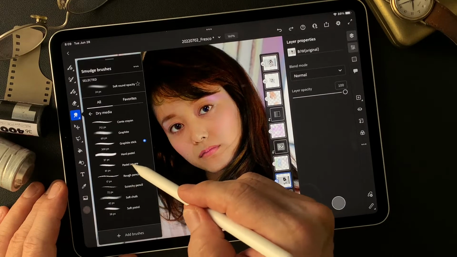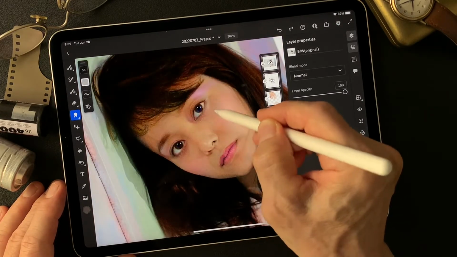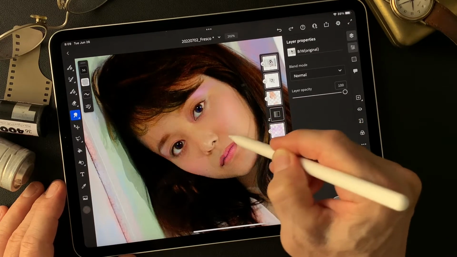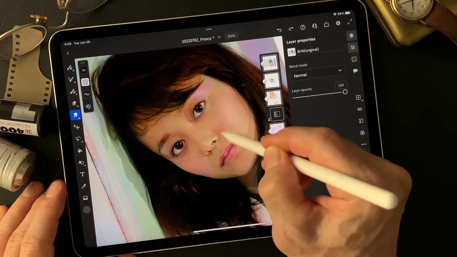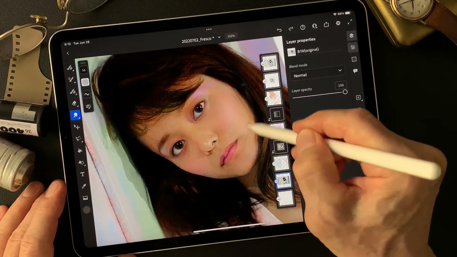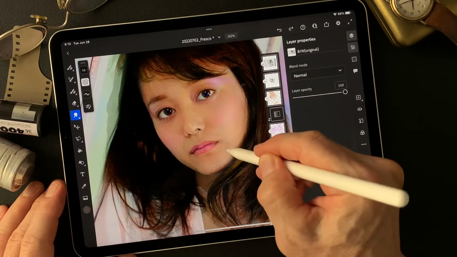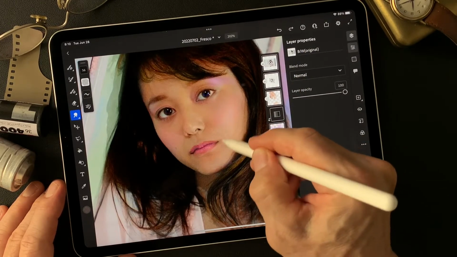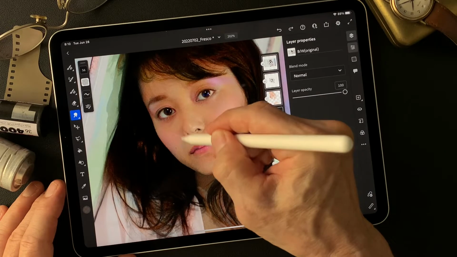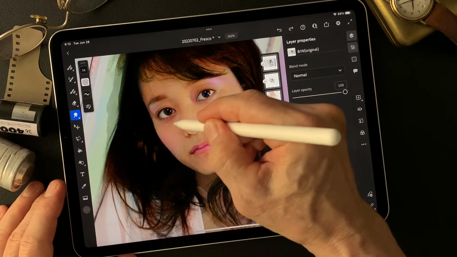No, pastel square. Yeah, maybe working alright.